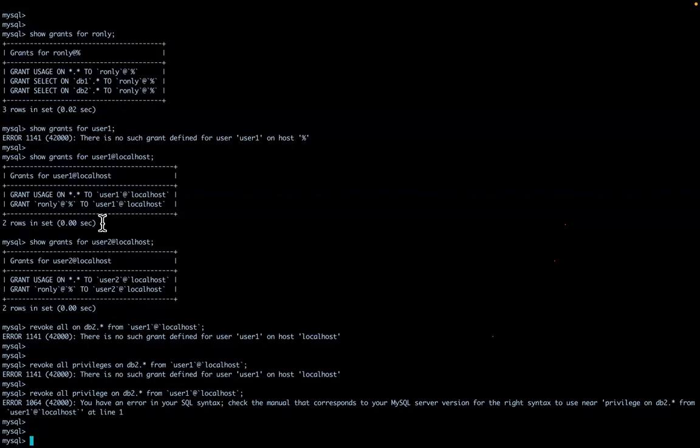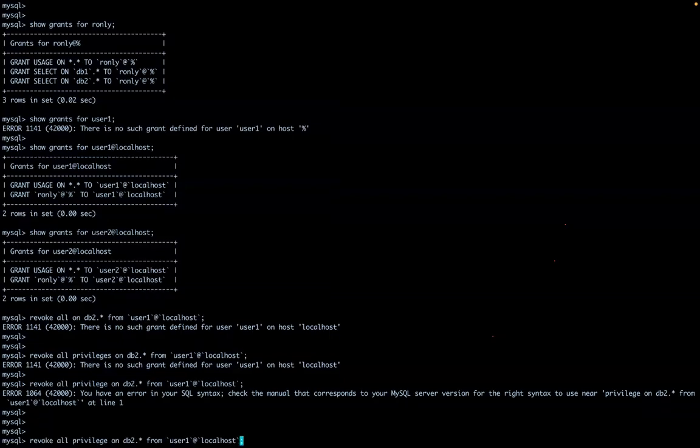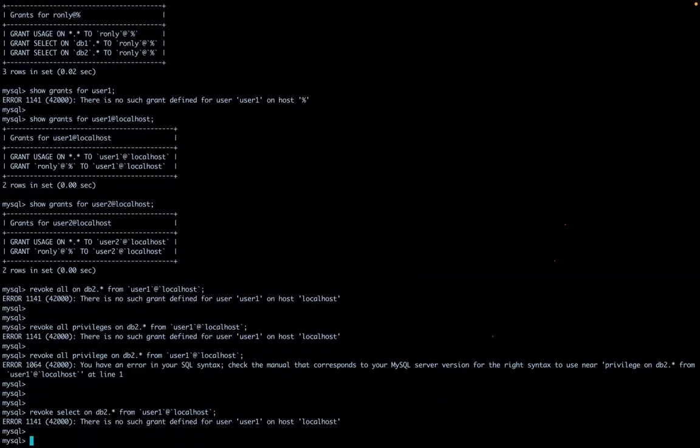Just give revoke select on db1.* or db2.*. That makes sense. Select on DB2.